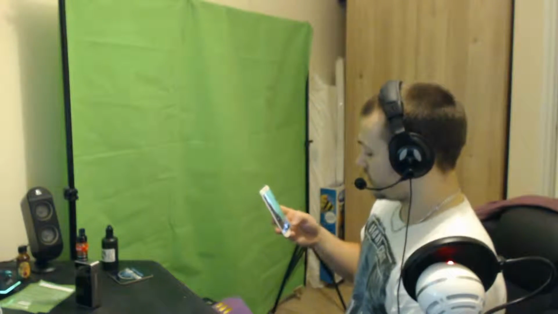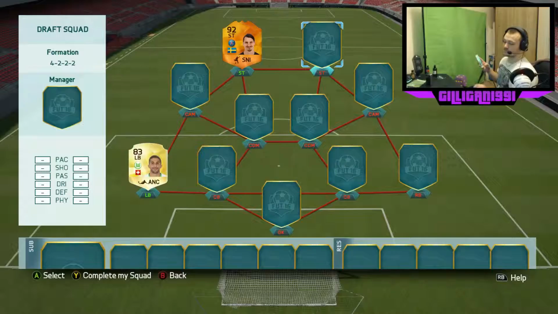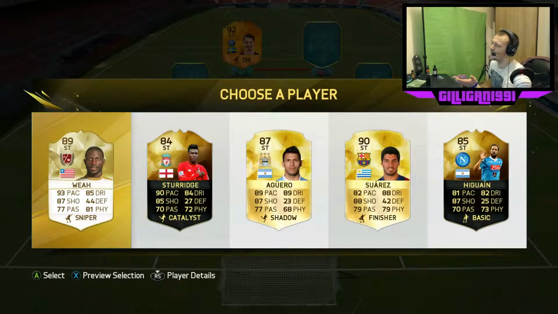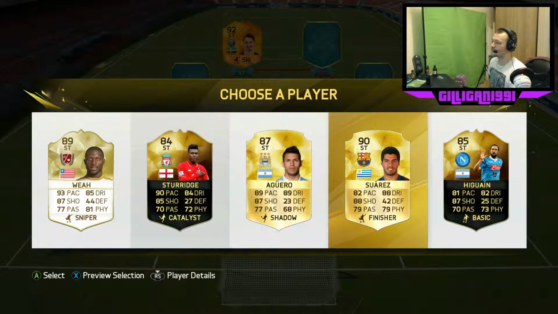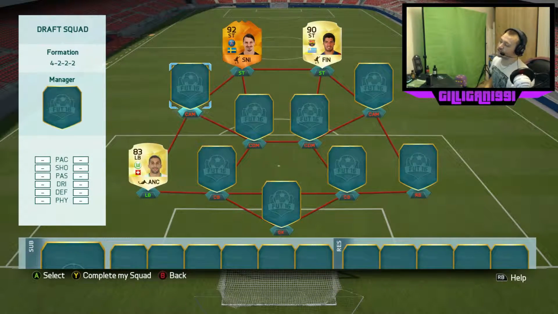We're going for the right striker now. Number 4. Wasn't a very good roll, but still there. Oh, I've missed out on a legend. I got Suarez, though. Quite happy with that. That was a good outcome, considering there was a legend involved.